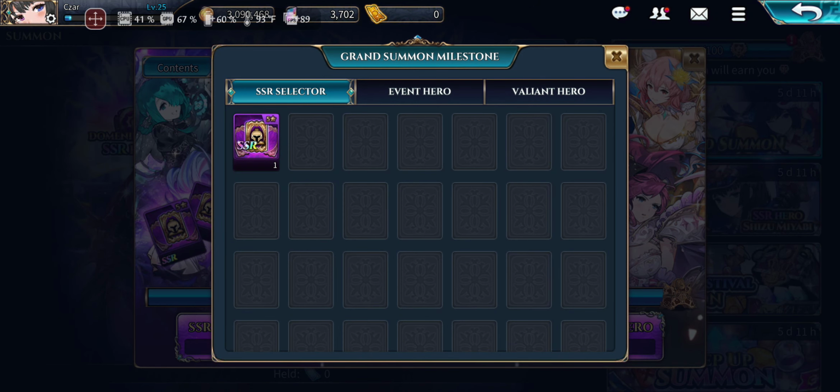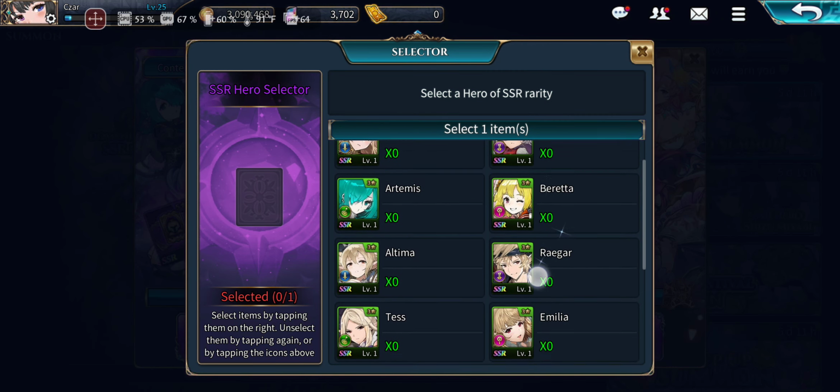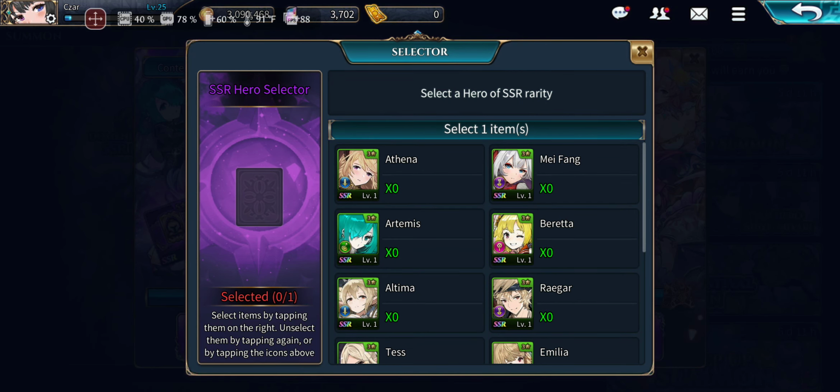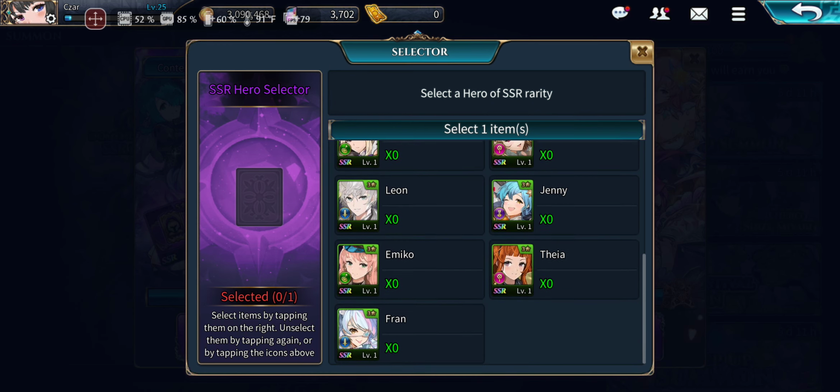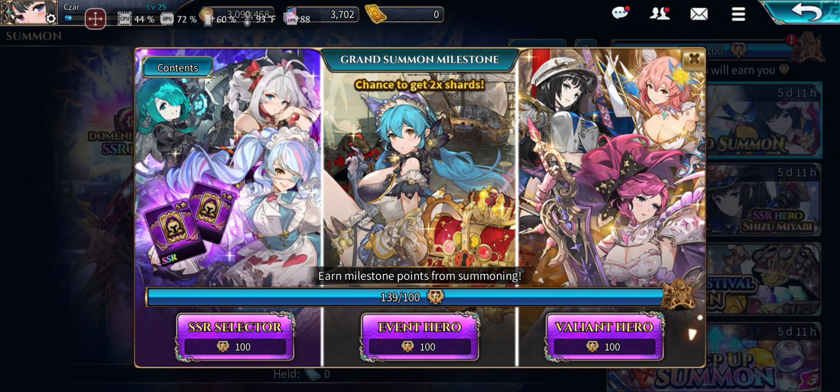All right, the SSR selector right here is going to let you choose any one of these SSR heroes, and you can just have the one that you pick. I think that is absolutely awesome. Okay, now the 2 featured heroes are not on this list, but that's why we have a different section, right? Right here is the Valiant hero. You can get a hero from the Valiant hero tab here that is an on-banner hero.